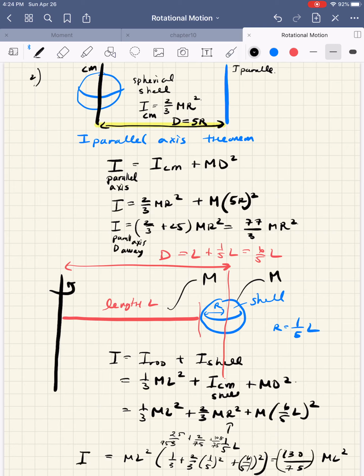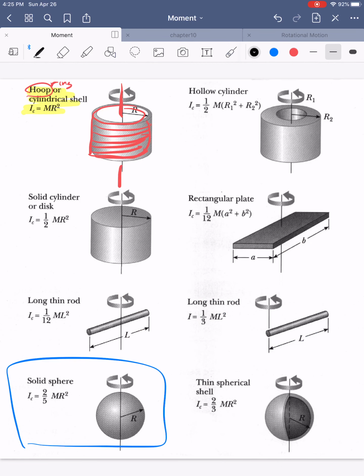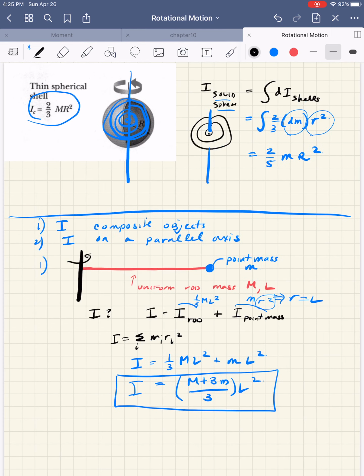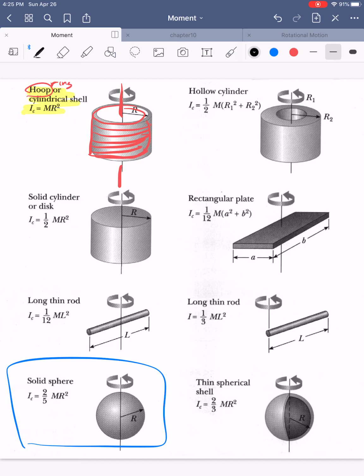That would be the new moment of inertia of a composite object where it's not just a point mass at its end, it's a shell too. Whew. All right. So moments of inertia, people, we can calculate them. And if we don't have to calculate them, that's nice. We'll just look them up on this table, and then we can also use this idea of parallel axis theorem, and for composite objects, just adding them together too. But we should have the ability to derive everything on this table.